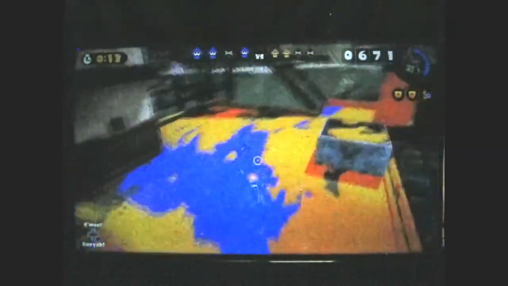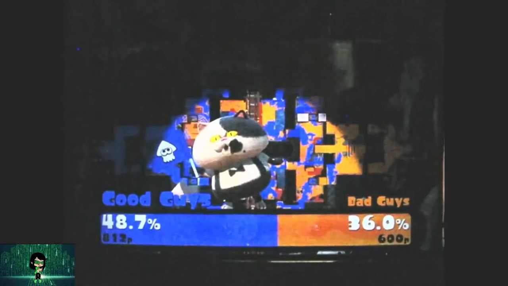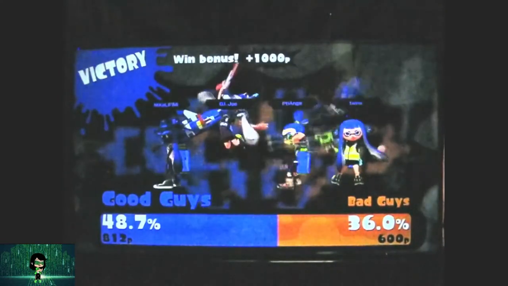Let's get up here. I'm on their side, so you can ink all this nice blue. Cinco, cuatro, tres, dos, uno! That was a good one, you guys. Oh! Oh, yeah! By 12.7%.